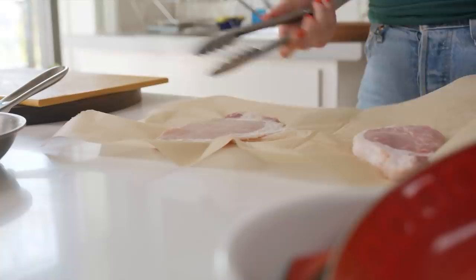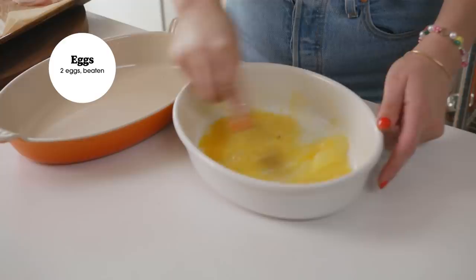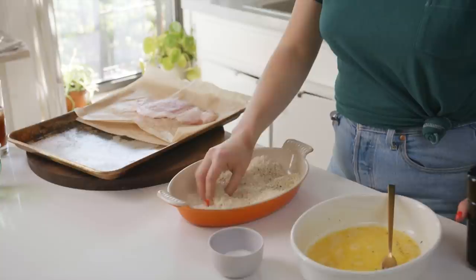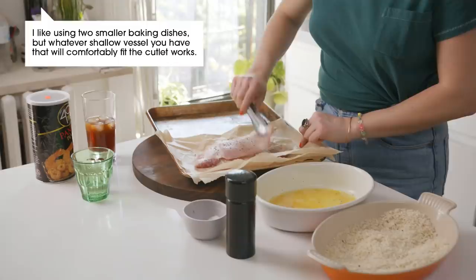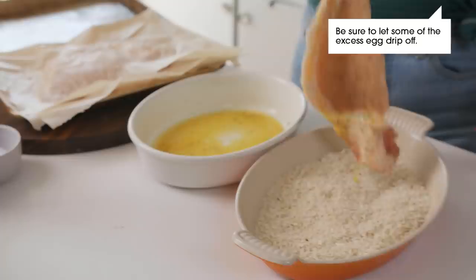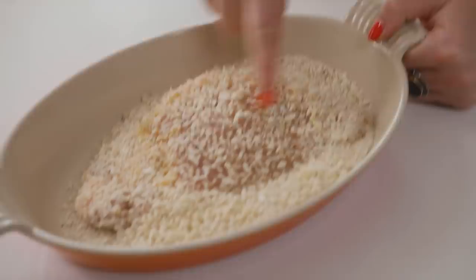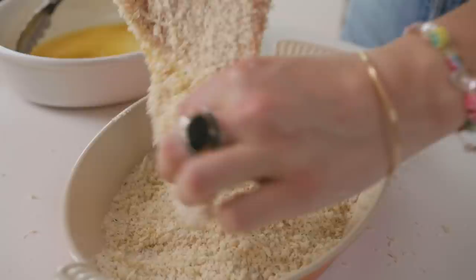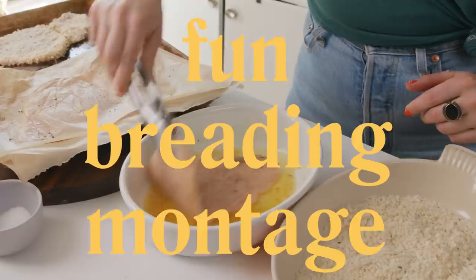We've gone from this thickness to this. Typically with a crispy cutlet there's a flour-egg-breadcrumb situation. I'm skipping the flour because I don't think you need it. I tested both ways and honestly there was zero difference — the egg stayed on, the breadcrumbs stayed on. If you wanted to season your breadcrumbs with finely grated parmesan, chili flake, or crushed fennel seed, you could do that and it would be really delicious, but I'm keeping this simple. When you use panko it looks sparsely coated at first, but that will change as soon as you start pressing it in and making sure every single surface area of the cutlet is coated in breadcrumb.